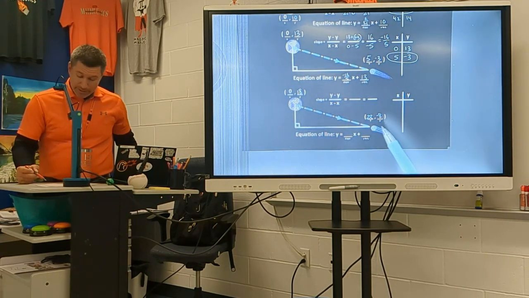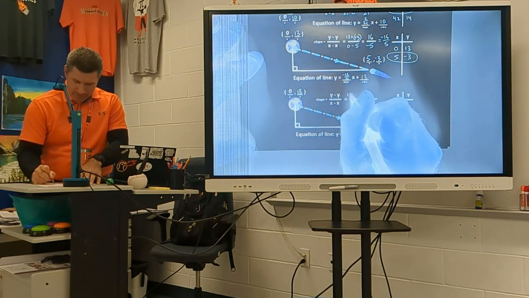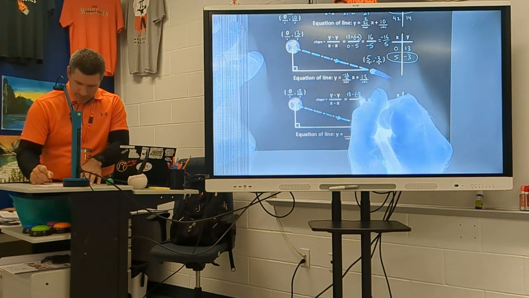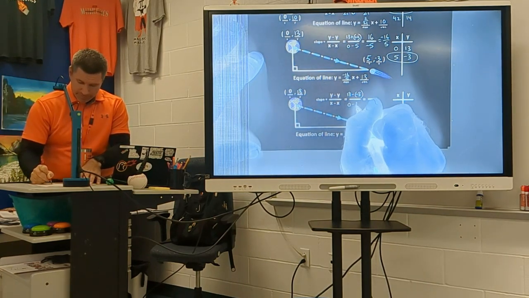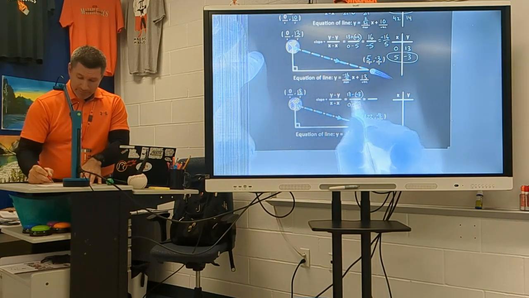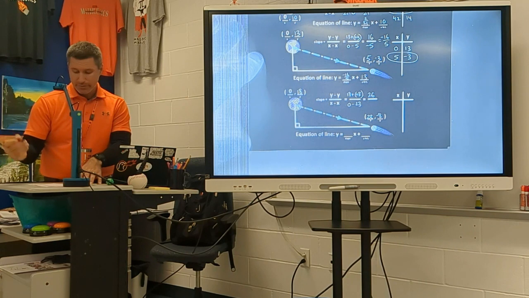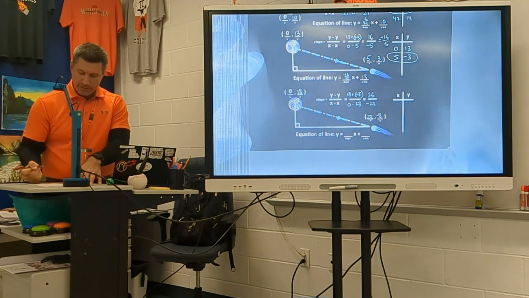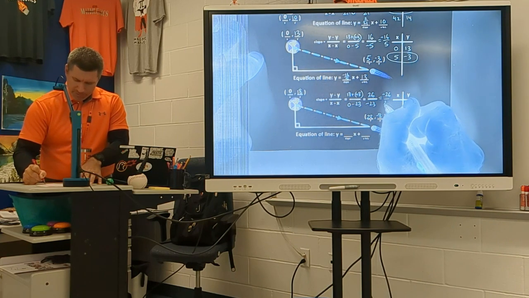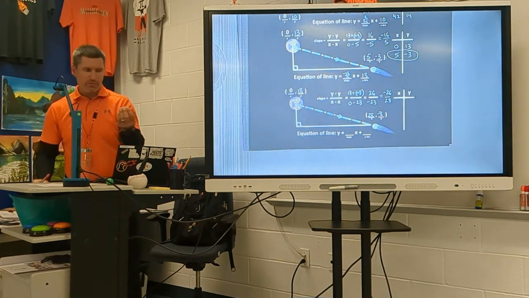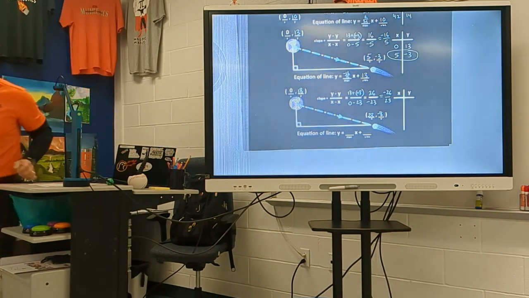Subtract the y's, put them in the numerator. You can go ahead and do y1 minus y2. That's totally fine. So 18 minus negative 8. I heard that again, minus negative. And then 0 minus 23 in the denominator. Go ahead and do the additive inverse. That's 26. And 0 minus 23, of course, is negative 23. And I just said if the negative is in the denominator, go ahead and just bump it to the numerator. I like to drop first in my slope, so I want to go down 26 and go over 23. Stair step it. All right, everybody see that okay still? Oh yeah, we should be fine.